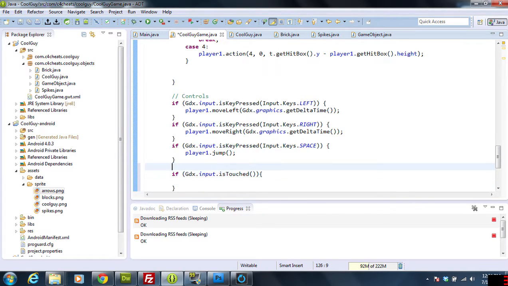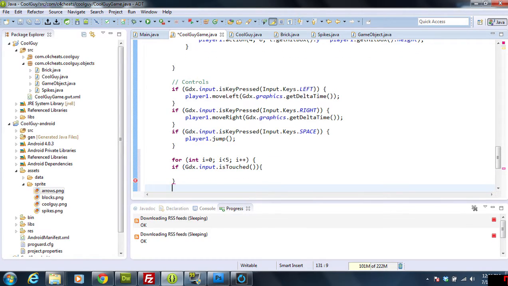So what we're going to do here is we're going to create a for loop. So we're going to have it start off at 0, and we're going to run for 5. This just means that we're going to handle 5 touches each time. So, is it touched I? And if it isn't, we skip it. Okay, so do we have a touch 1? Do we have a touch 2? Do we have a touch 3? Then, what we're going to do is we're going to create another rectangle.